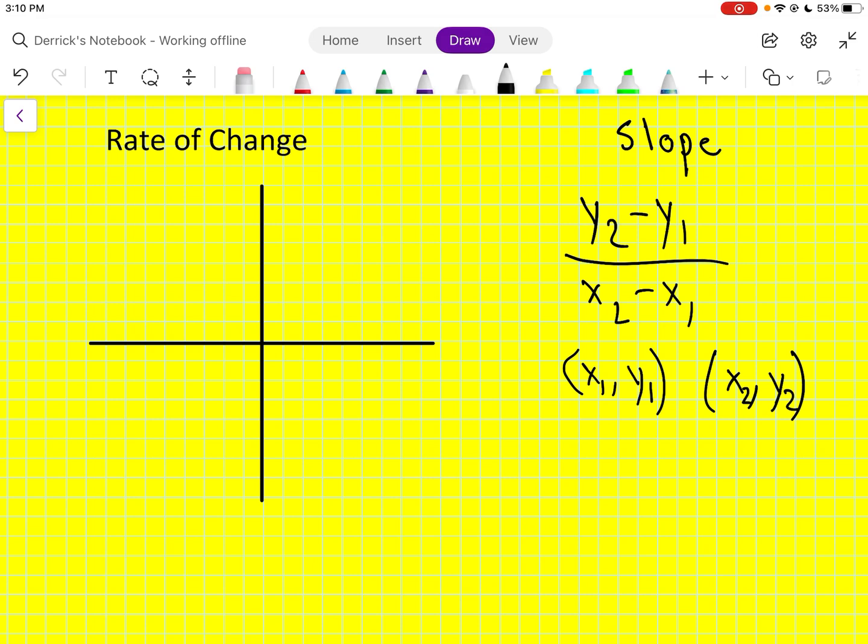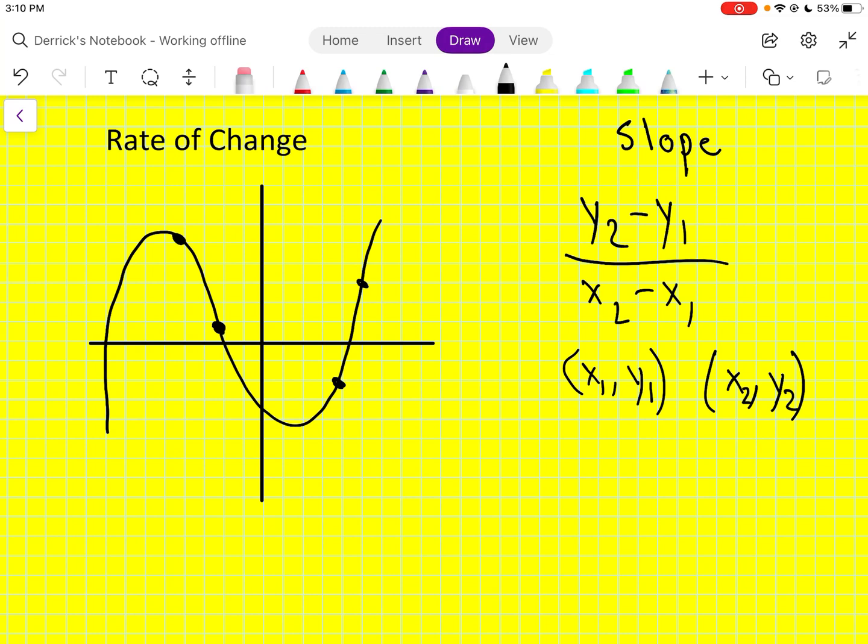So the idea for rate of change is, well, calling it slope is all well and good, but if we have a graph like this, it matters which 2 points we are picking. Because if I pick a point here versus a point here, that's going to give me a negative slope, a negative rate of change. But if I pick a point here and a point here, now the graph is sloping up. That's going to be positive.